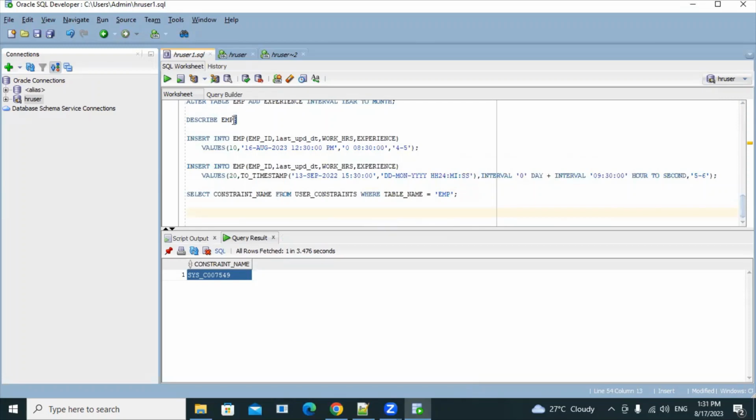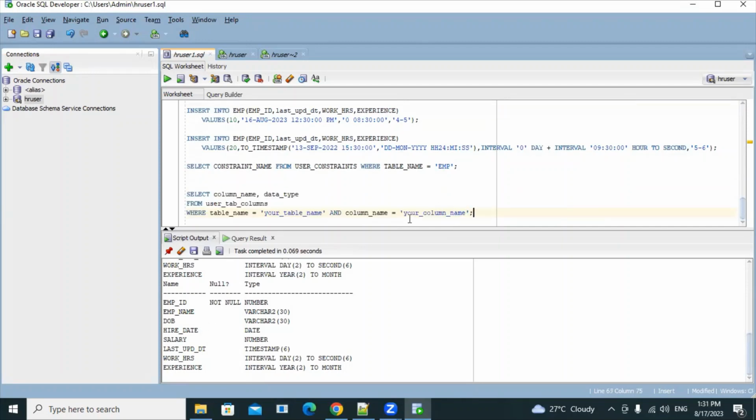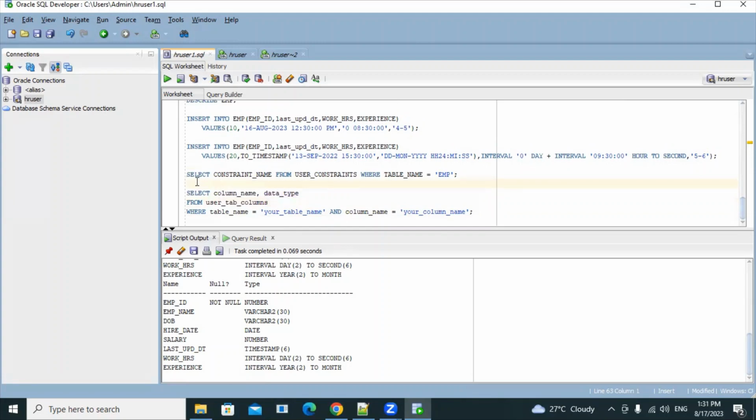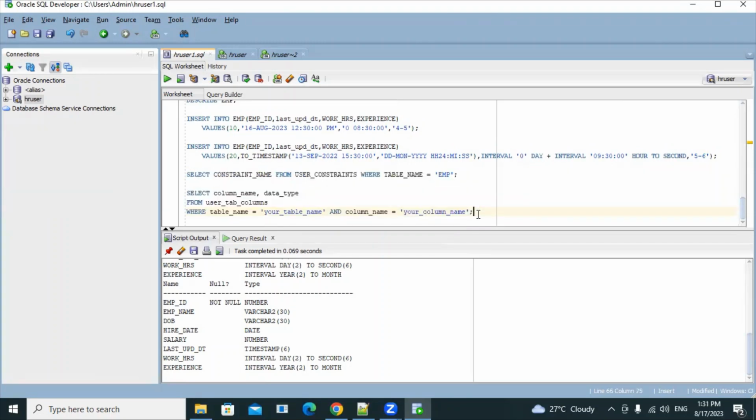You can see using this, no problem. You can see using this also. But what if you have 1,000 columns over here, right? If you have 1,000 columns, this is the query I have taken: select column_name, data_type. This is also one of the inbuilt tables. These are very important queries. When you troubleshoot your SQL queries or bigger queries, then you will need this.